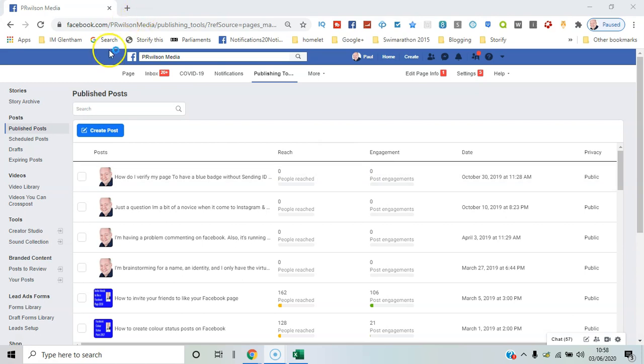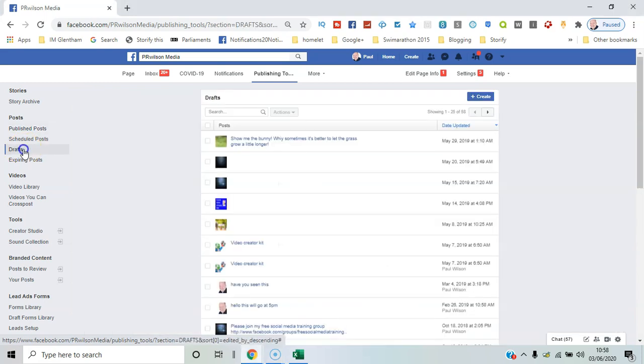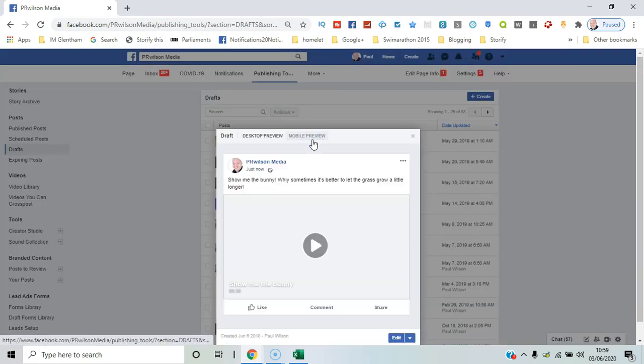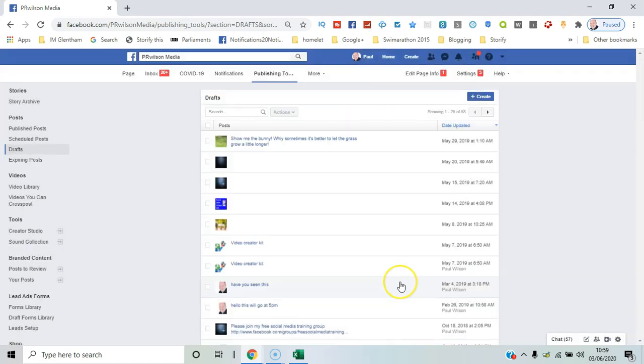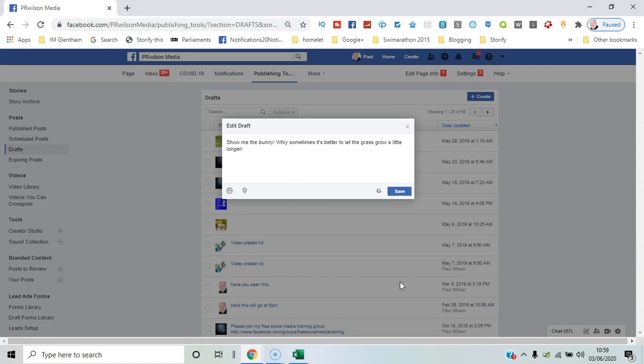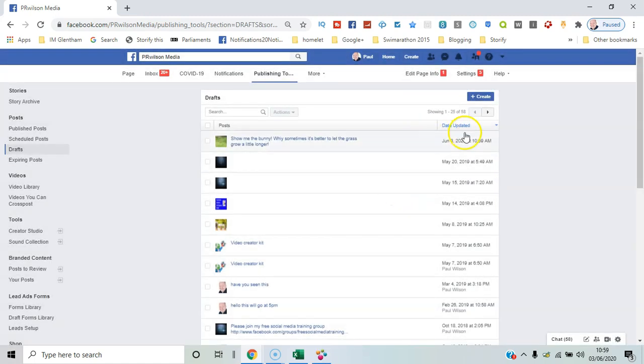Now there's various options. There's see what published posts you've already put out there, see any drafts where you've created the basic outline, and those are the ones you'd start with. So you'd create a draft to start with. So you'd either go to create draft here or just go to one already there. So if I click on that one and then click on the edit button here, make any adjustments you want to the post.